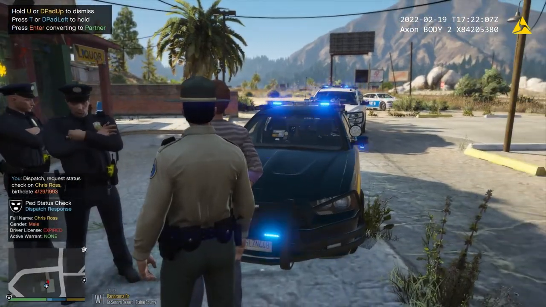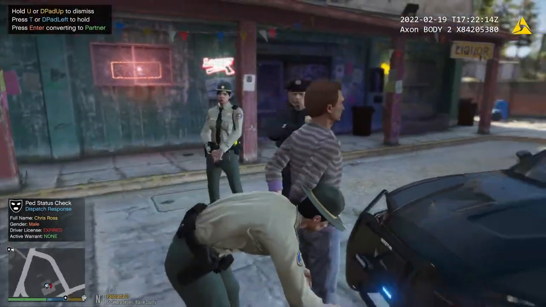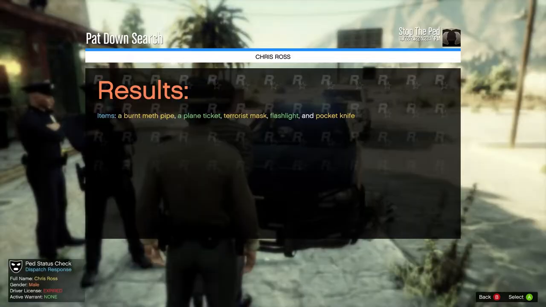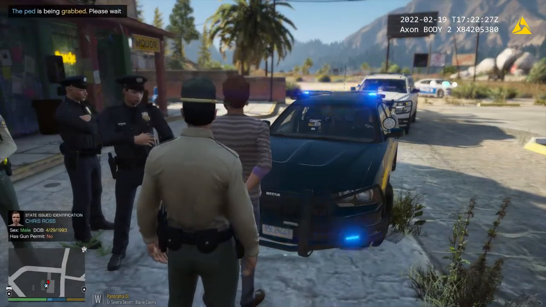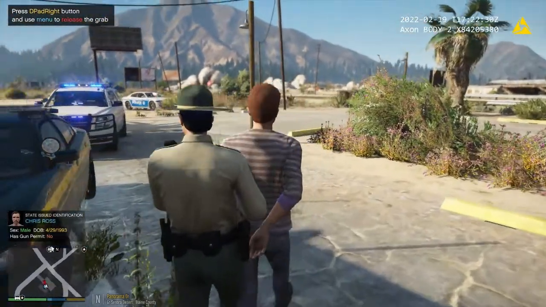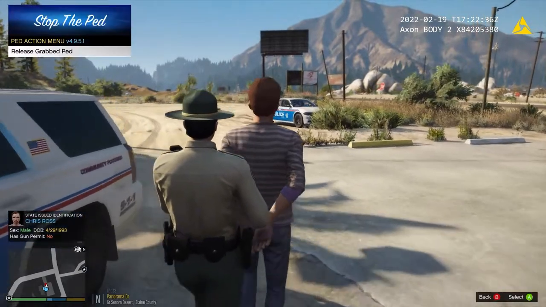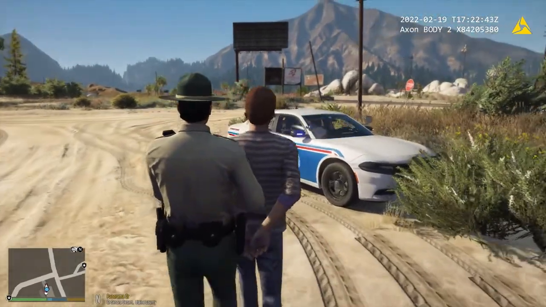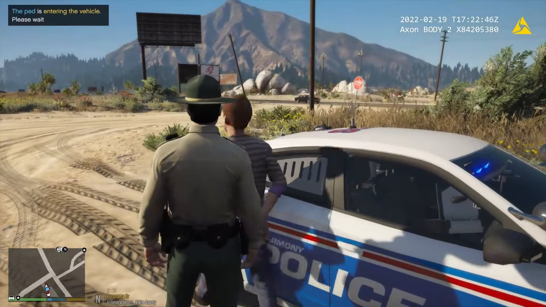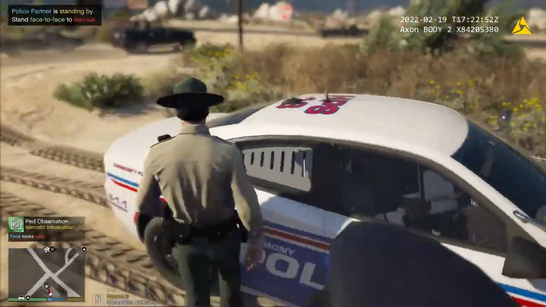Alright, he's got his expired license. He's got a bag, a burnt meth pipe, a plane ticket, a terrorist mask, a flashlight, and a pocket knife on him. He's gonna be going to jail for fighting. We'll put you in this Charger back here.